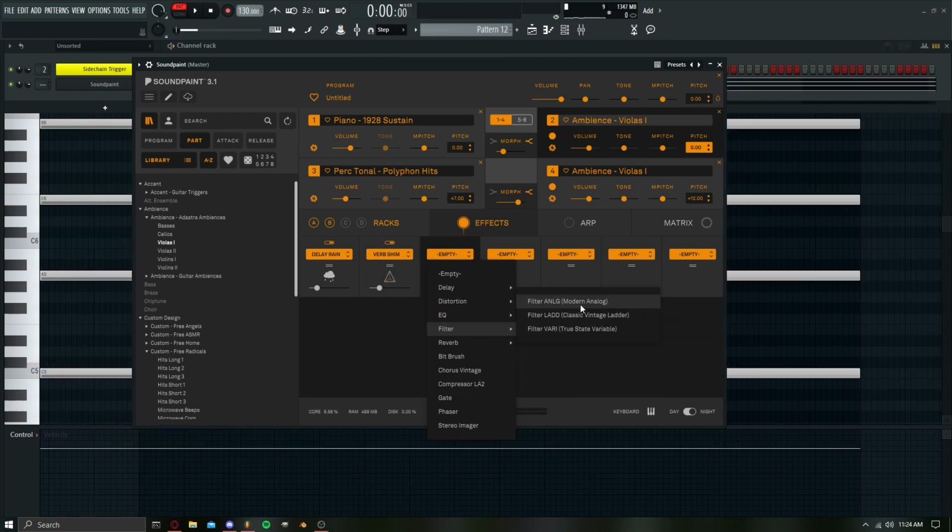It is very big, but we can tone it down a little bit and add some effects to it.